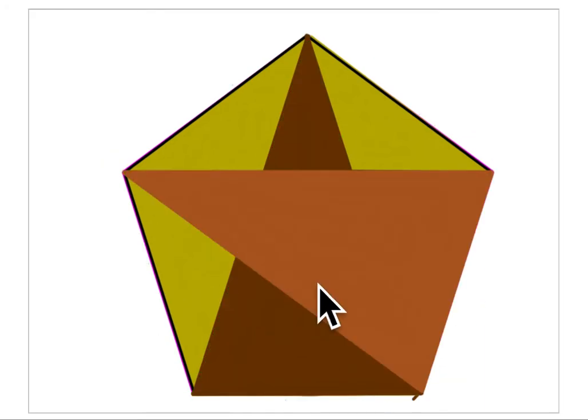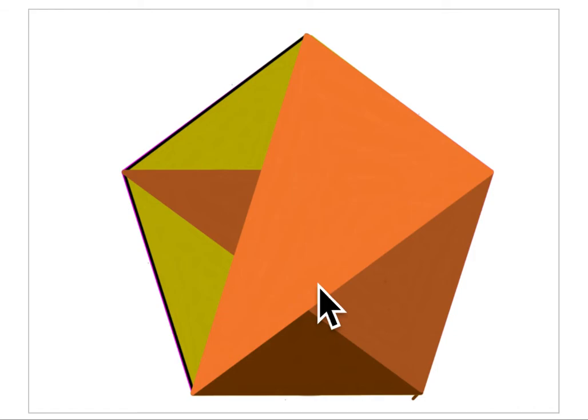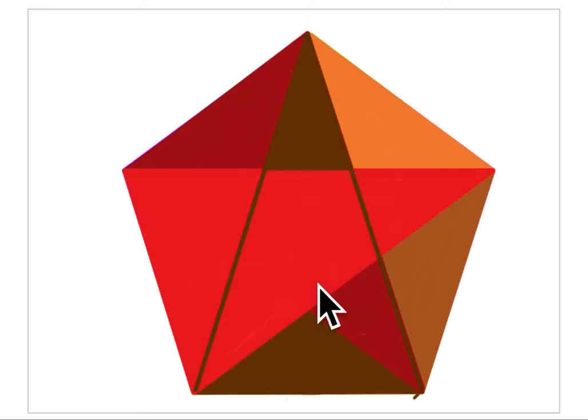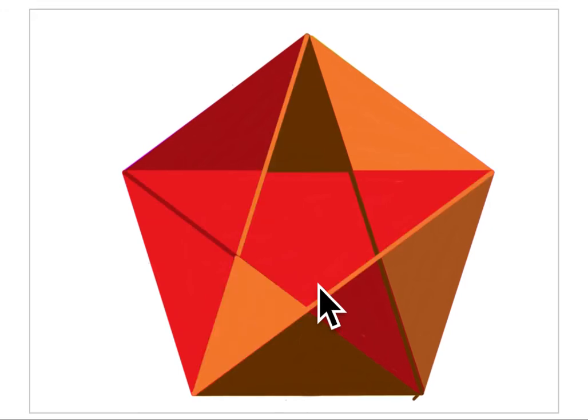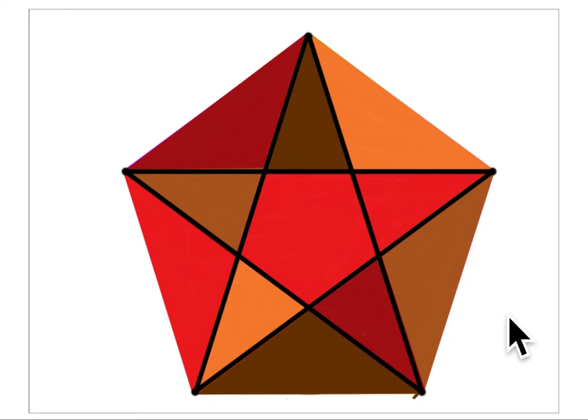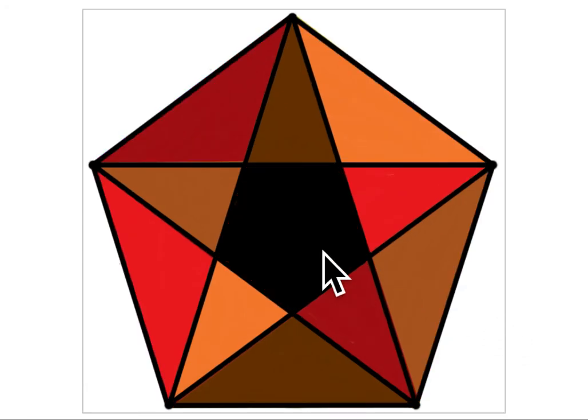So if you start going around and shading those in, I got a little bit mixed up, and finally, just take a step back and figure out how to shade this. And I came up with this design and shaded that in the black and shaded the middle in black. All right, so that's activity 3, similar figures in a regular pentagon. Just practice identifying similar figures that are kind of hidden, and you get a nice design in the end as well.